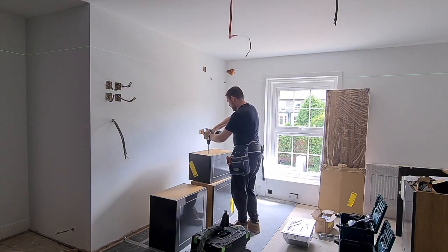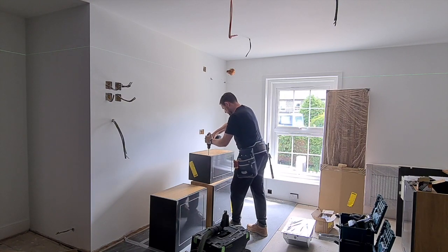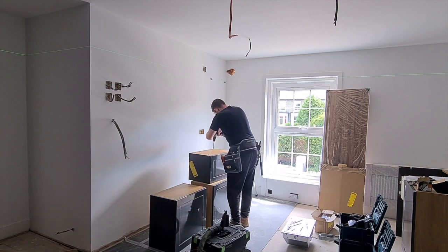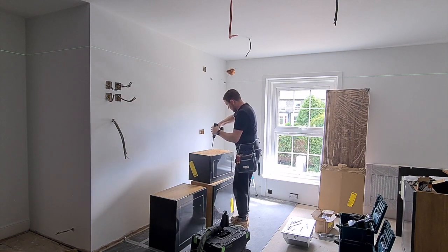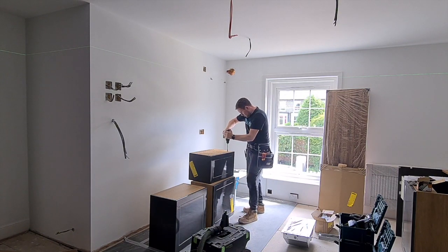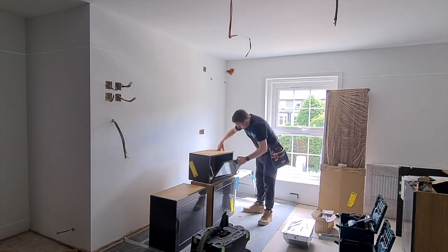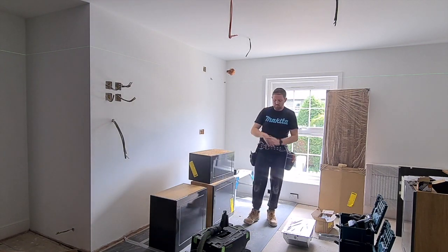And if you do need to square it off, it's easy done. You can just run your jigsaw into that corner anyway, so if you can leave them with a small radius on, just leave them. But we're just going through them. I know that the inside will never be seen, so I'm just going all the way through with that spade bit. It doesn't matter if there's a tiny bit of breakout on the other side. The DeWalt spade bits that I use without the sharp wings on each side are actually really good for breakout. They minimise it quite a lot.